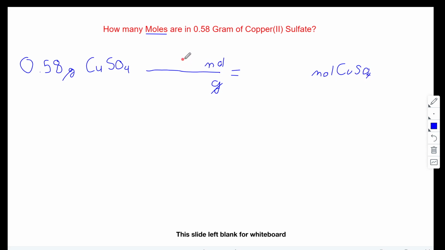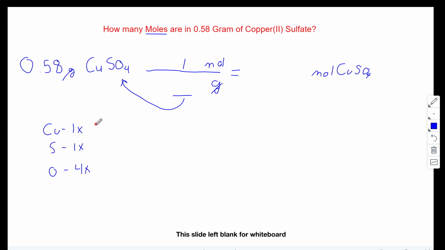Okay, now we're going to put in our numbers. We put 1 in for moles, and for grams, we're actually going to have to figure out what the grams of this is. So we're going to have to do our molar mass that we learned last week. So we have copper, and how many coppers do we have? We have 1. We have sulfur, and of that we have 1. And then oxygen, we have 4 of those.